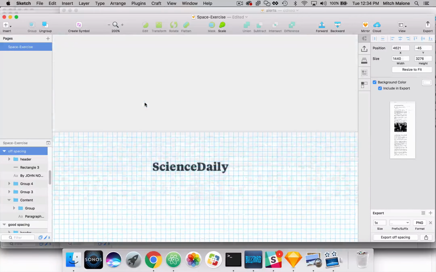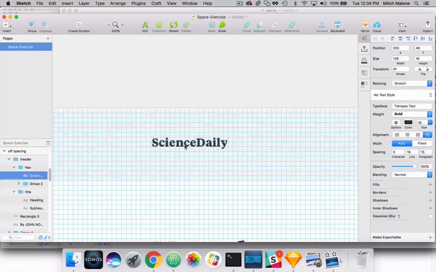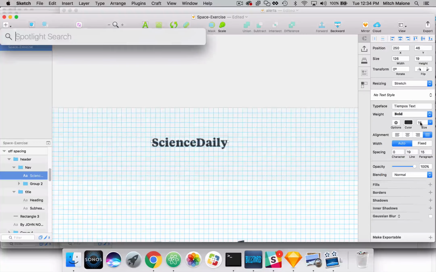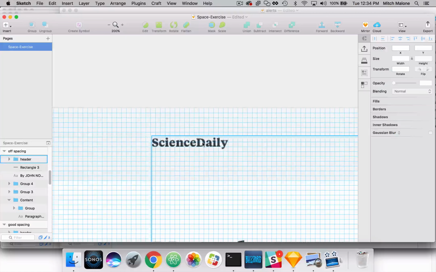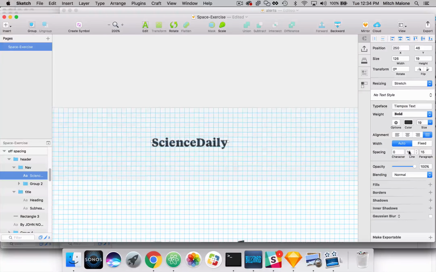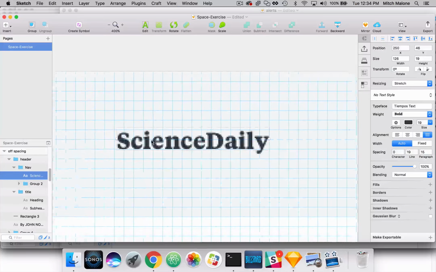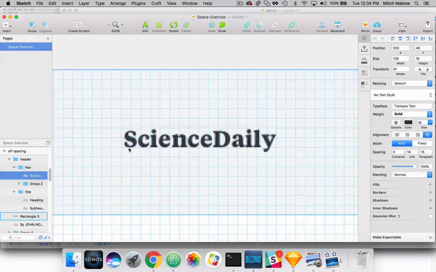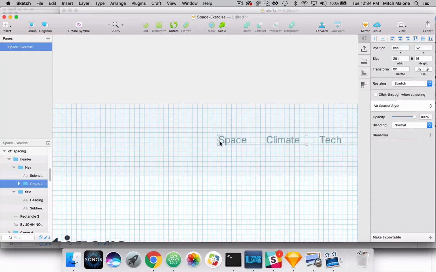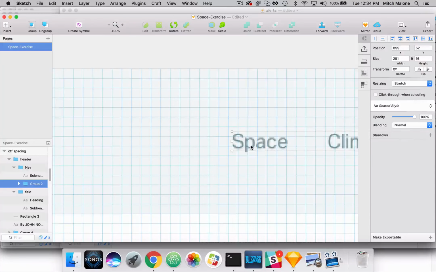Okay, so starting at the top. Here the size is 19. 19 is not a good size, it doesn't really match up nicely with our grid. It's kind of an odd number. And then again, the line height is 19. That's not really going to line up nicely with the grid. And you can see here the glyph size of this font is just not aligned with the grid. And then the same thing for these guys. They're just not aligned.